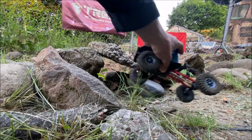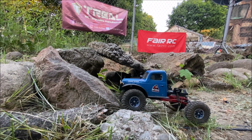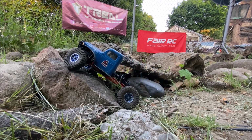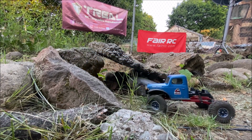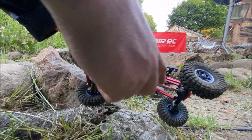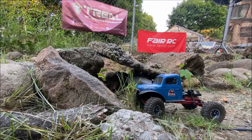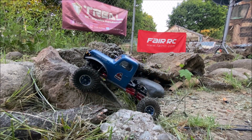I want to show you how well it clears stuff now with them links flipped around. I was just playing around on the course and it's actually quite a bit of a difference. It does unfortunately lift the rear end up a little bit, but to fix that, I'm thinking about drilling an extra hole back here just to lean the shocks a little more. But for a test drive, it'll work just fine. So we're gonna go up and then turn.